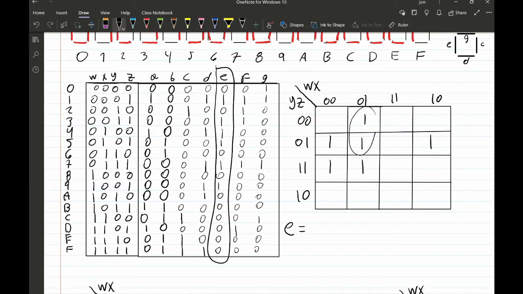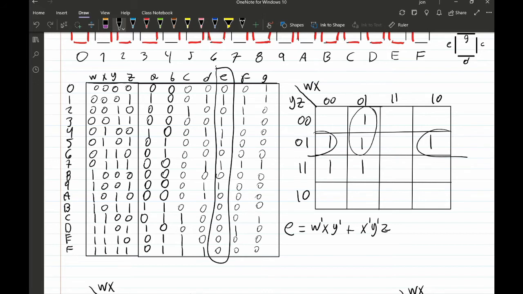So let's make some circles and some expressions. So first circle, this one here. So that is going to be w x y, and then the w is a 0, the x is a 1, and the y is a 0 for both cases. Second circle, this one. So then we add, and we see that the w changes for both of the ones, so we don't consider that. So then we say x, y, z, and then we know that the x is a 0, and we know that the y is a 0.